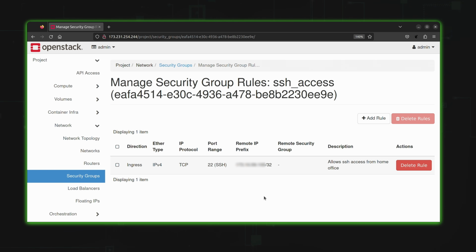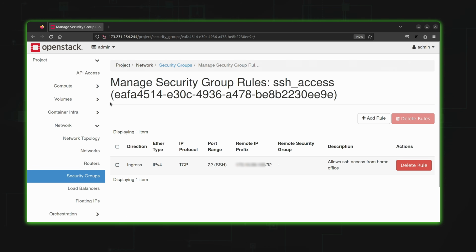If your IP address changes to something other than what you typed in for the rule, then you'll have to go in here and update it. That could be a little challenging if you don't have access to a static IP, but most organizations do, so that shouldn't be an issue in practice, but it is something that I wanted to make you aware of. But anyway, this rule now exists and we can apply it to an instance.